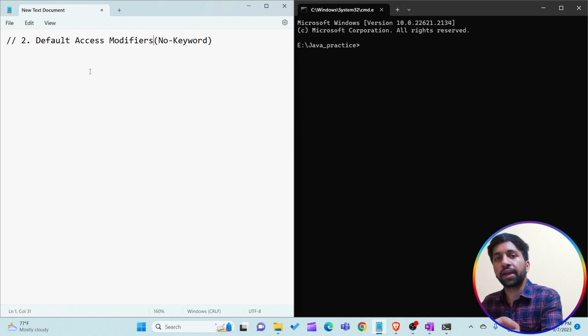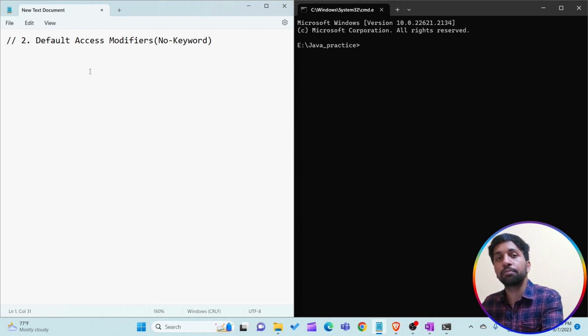What is the meaning of package? In simple language, a package looks like a folder. But in the programming way, we have to say package. So within the same package, we are able to use the default member of a class. Understand?